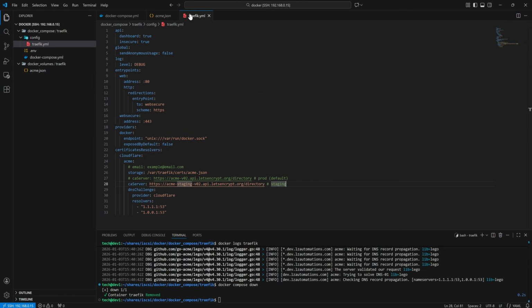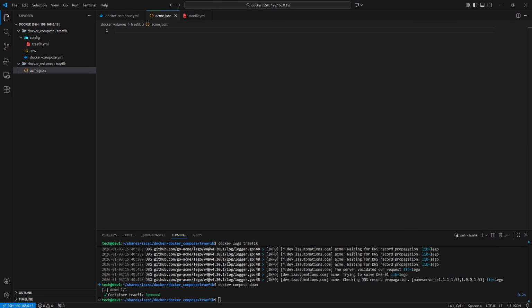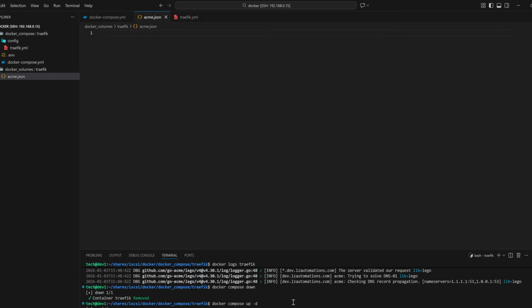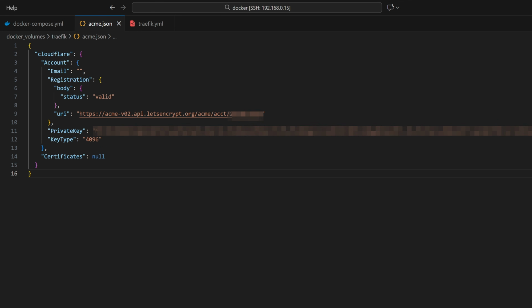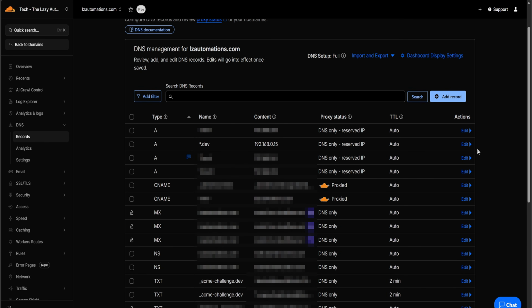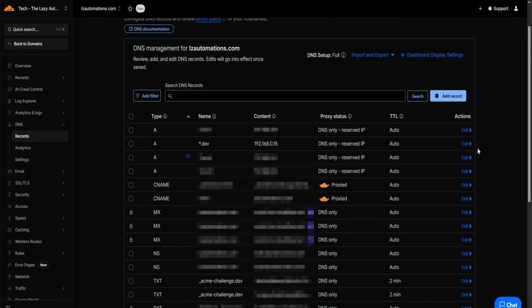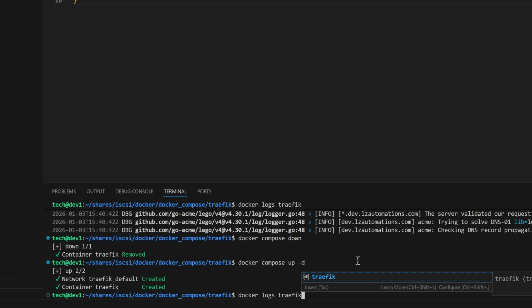Now open the traefik.yml file and modify the CA server by switching it from staging to production. Also, from my own experience, I like to clear the ACME file. Now let's bring the container up again. Just like before, the ACME file will start populating. But this time it is using the URI from the Production CA server. Similarly, you can verify the Cloudflare DNS records. 2 ACME challenge records have been added again. You can also check the logs if it's waiting for the DNS propagation.